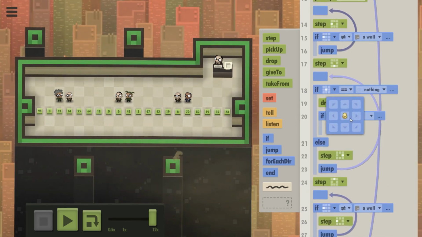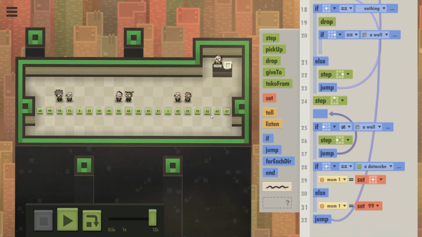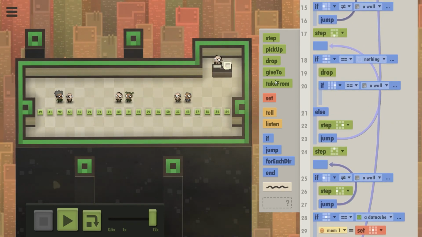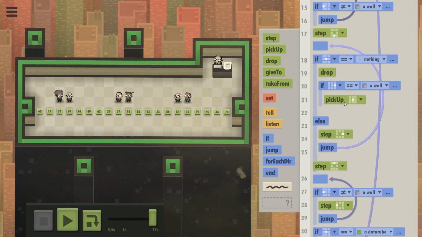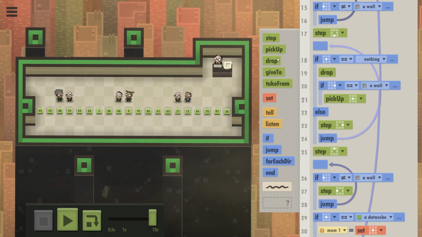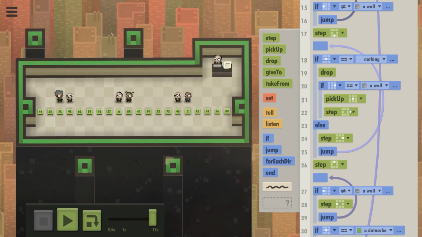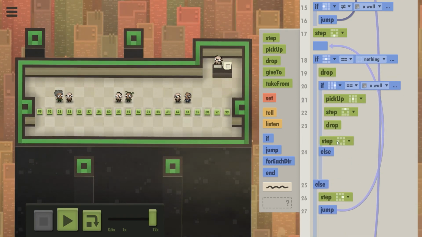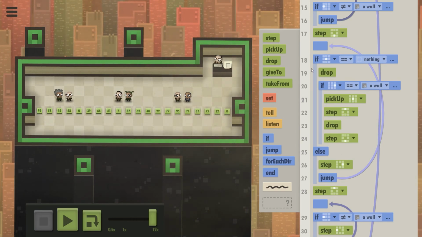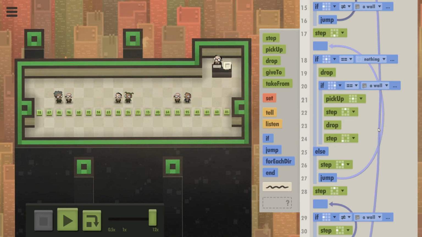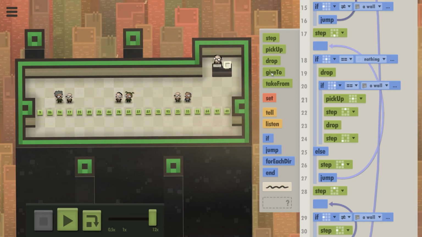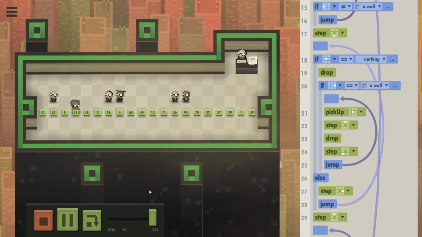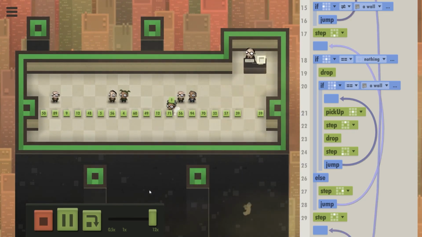If to my right is equal to a wall, then we need to do one more thing, which is we enter a loop where we pick up what we're on, we step up, we drop it, we step down left, and then we just keep doing this in a loop until the end of time. So, we get to watch all this again. Woo, I did it.